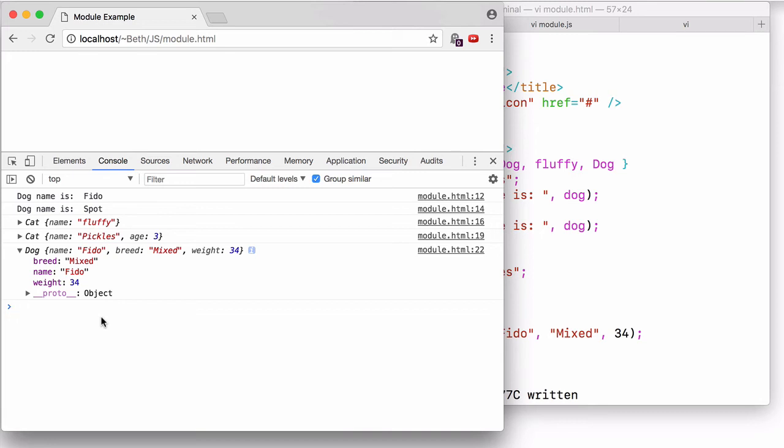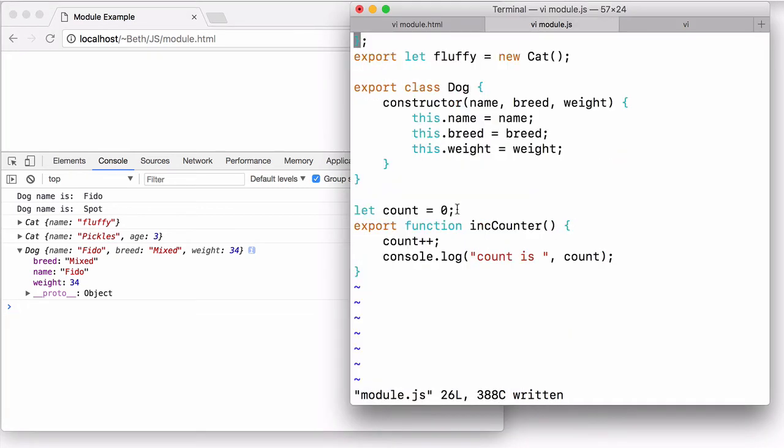Now I also want to show you how you can use a function to modify a private variable in a module. And this is something you might find yourself doing fairly often, because basically it allows you to create private variables and then provide getter and setter methods to access those variables. Let's say we add a variable count to the module.js file. Now I'm not going to export count, but what I am going to do is add a function inc_counter that increments that count and then prints the value of the count. So what we're doing here is I'm creating a private variable count. And so outside this module, nobody can change count unless they're going through that inc_counter function.